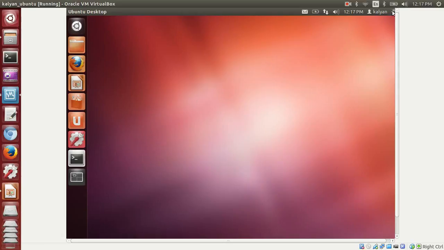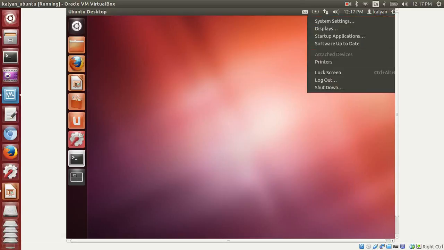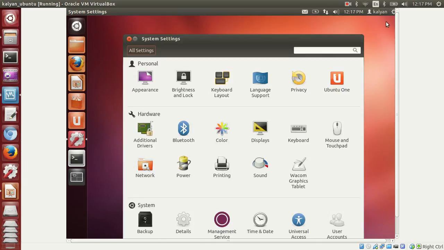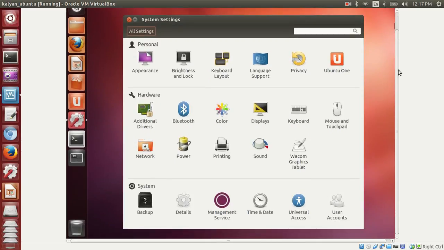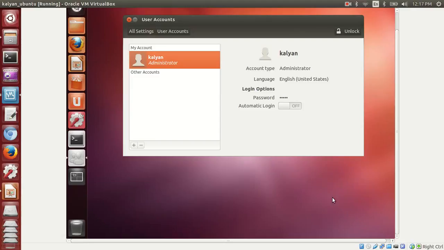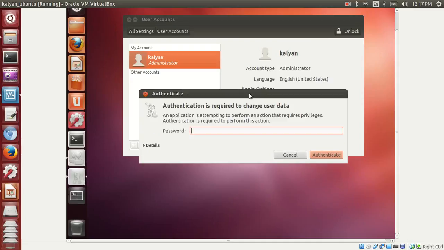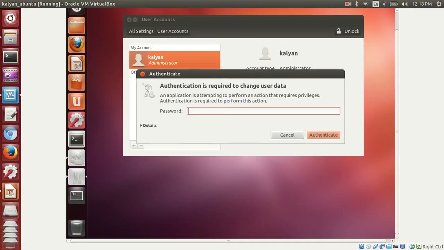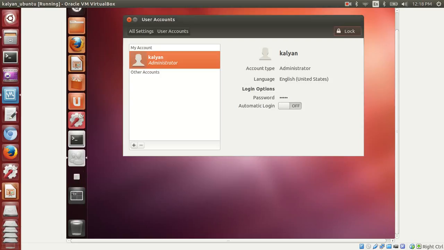I'll go to the right corner of the VM and choose the option called System Settings. Once I choose System Settings, the last option is User Accounts. Clicking on User Accounts, I need to unlock it. It will prompt me for the current administrator password, so I give my administrator password.